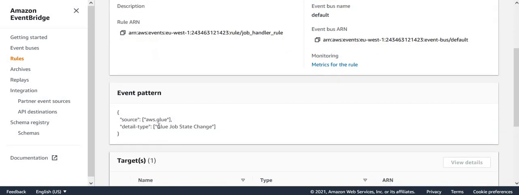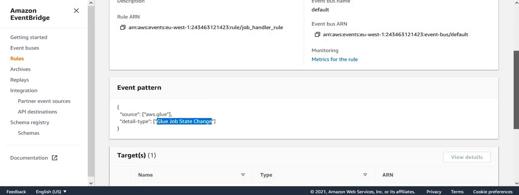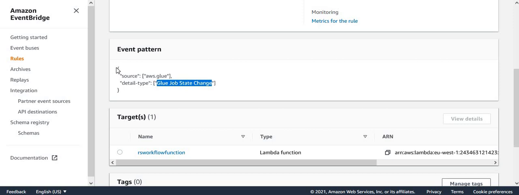You can see here it is looking for Glue job status change. Whenever the Glue job status changes, it will raise an event over here, and then this RS workflow function, our Lambda function, gets called. And you have seen the code, how it handles and orchestrates the next statement or next job.